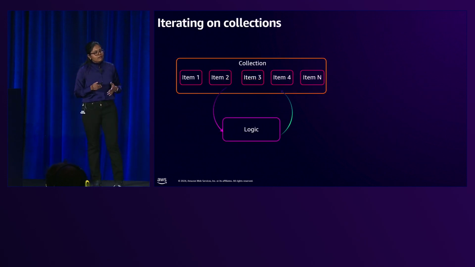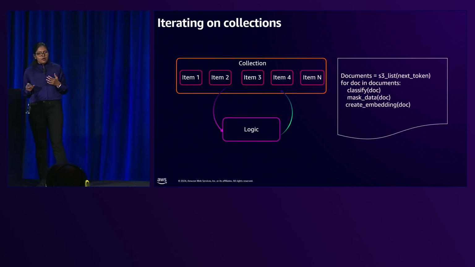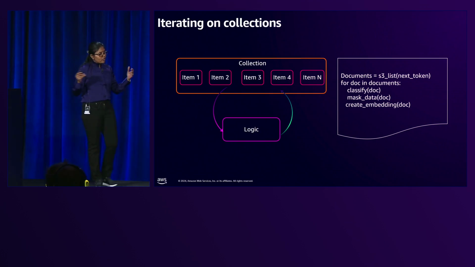And so as a developer, I might think, I may just iterate on the collection of documents that I have and use a for loop or maybe an iterator library. But the challenge comes in when we are scaling. How do we effectively, efficiently process tens of thousands of documents?